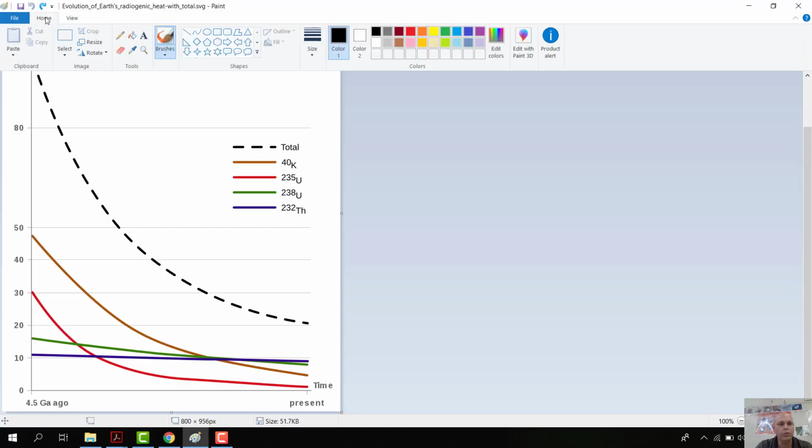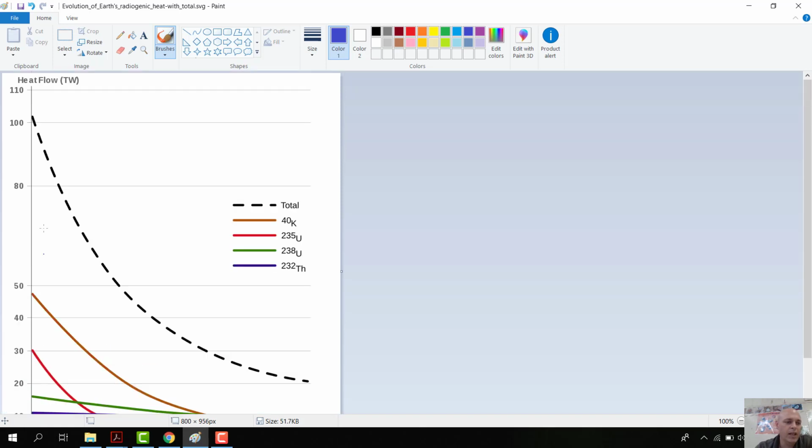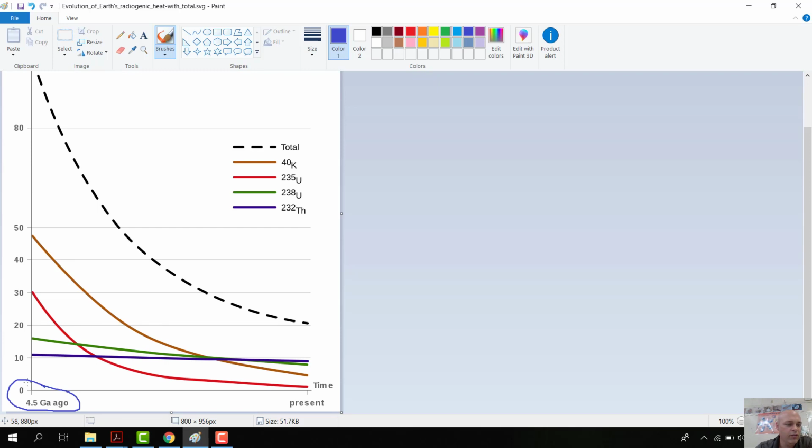All right, this image here, we'll just go through quickly. This is the image that shows us the radiogenic heat, and it has a timeline. So if you look down here at the bottom, we have 4.5 billion years ago. There were several different radioactive elements. That's what each of these lines are, the red line and the green line and the blue line. And it goes up to the top and it shows you heat flow. And all of these lines start higher 4.5 billion years ago. That means that's how much heat was released through this radioactive decay of these elements in the early Earth system.